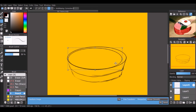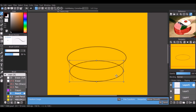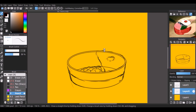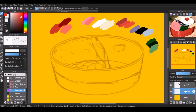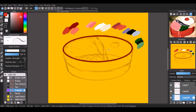So now that you have seen the speed paint of my first lineless art, and I have explained what was going on, I don't feel the need to explain what I did in the other drawings because it uses the same repetitive technique. Soft light shadows, crayon kind of style. I basically have finished explaining everything, so just enjoy the rest of the speed paint.